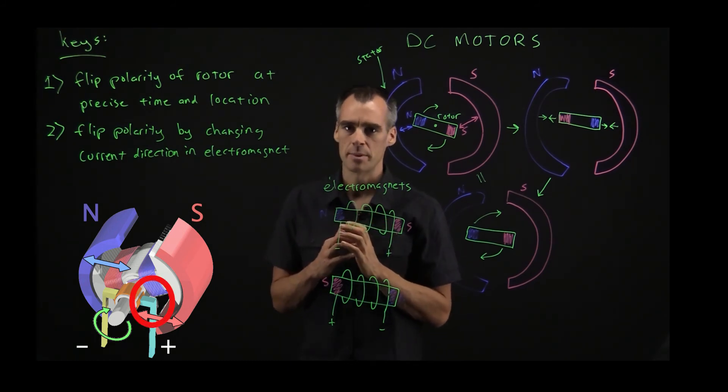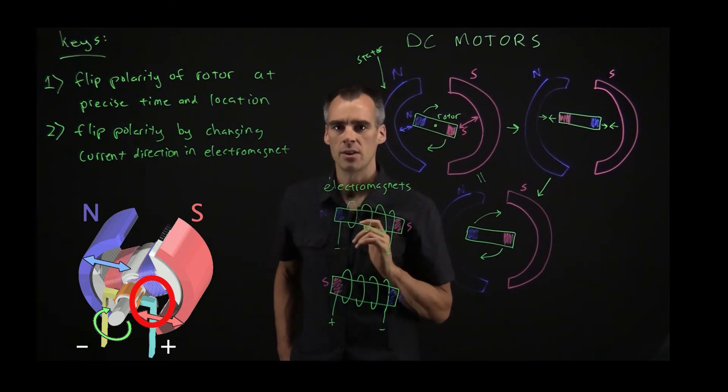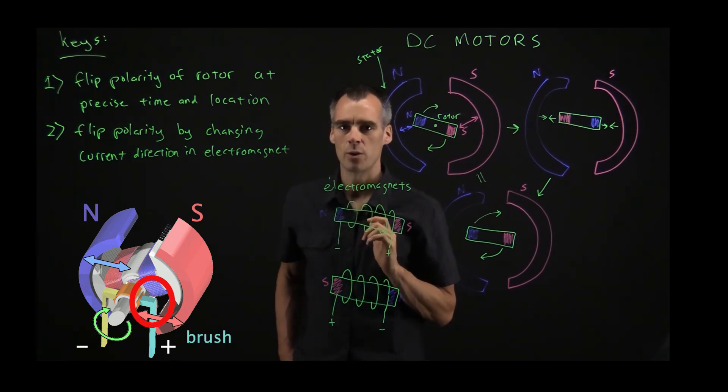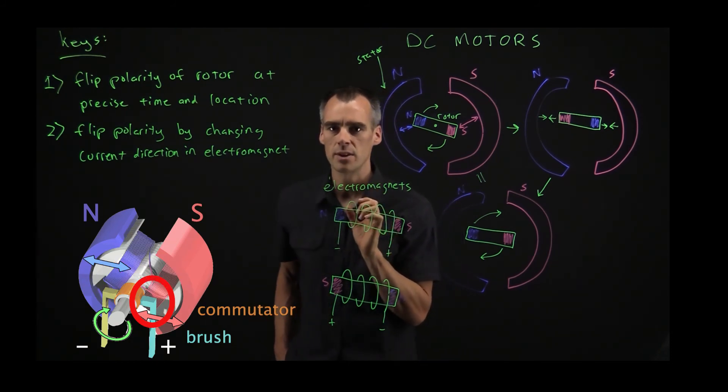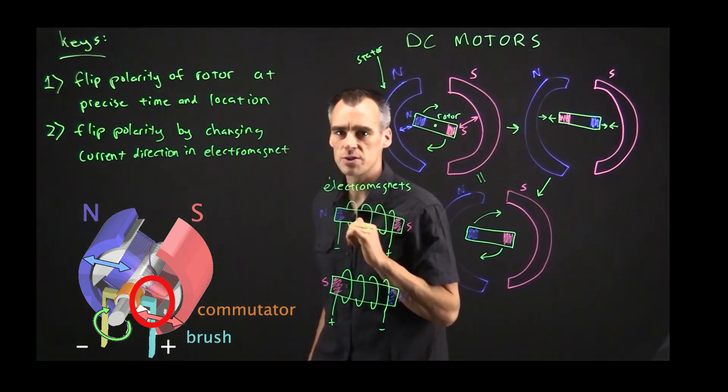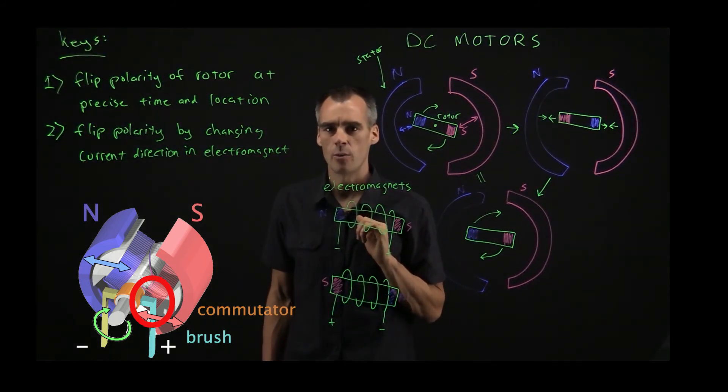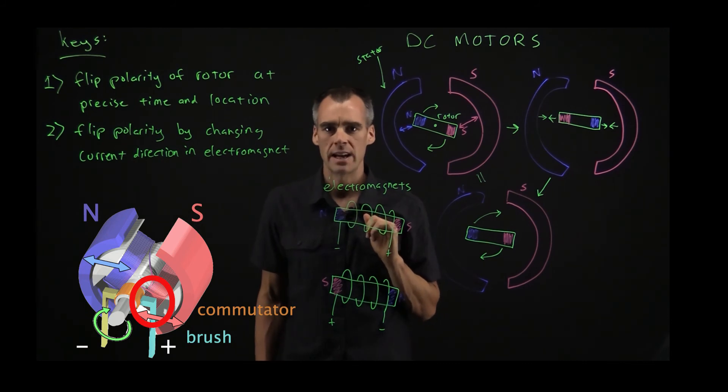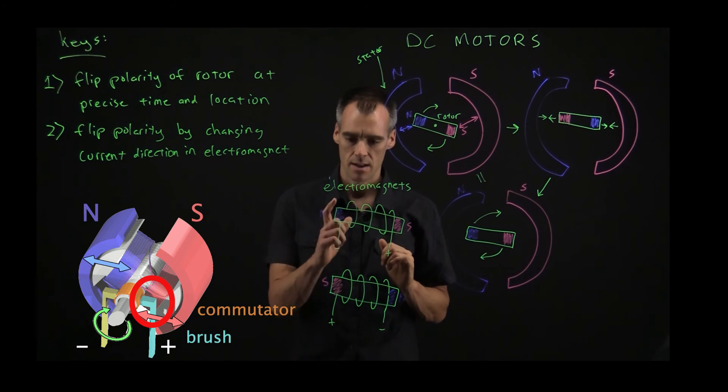But here's where the trickiness happens. Notice the electrical connection between the terminal called a brush and the metal ring called the commutator. This is where the magic happens. Now if the motor keeps going clockwise you can see that the positive brush terminal is actually going to switch. And when that positive terminal switches to feeding the right side, the current through the wire will be reversed and the right side will become the south pole and the left side will become the north pole again.